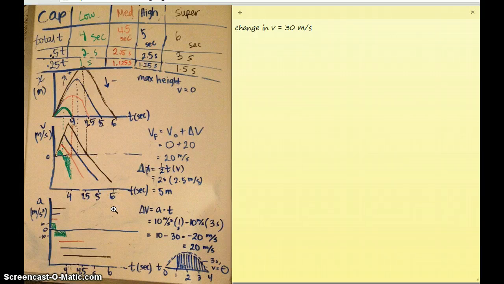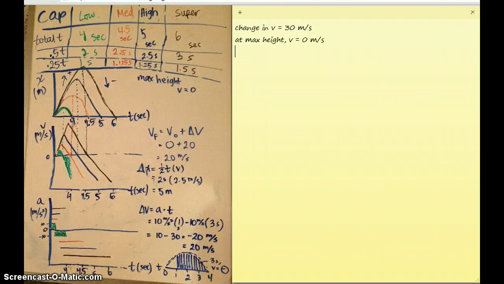How do we find our maximum height? Oh, let's look. Our maximum height here, at this point, velocity would be equal to 0. So at the maximum height the velocity was 0 meters per second, which means at the max height there was no acceleration. This would go for all the rockets, and the total distance that the rocket traveled would be the change in position. Well, that's not true. Change in position would be displacement. But first, let's look at the distance.